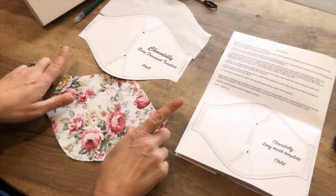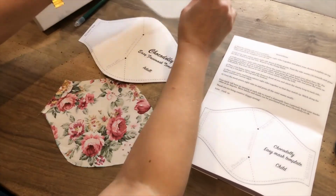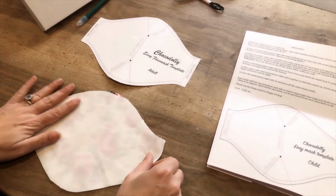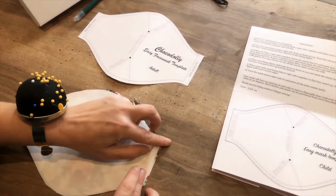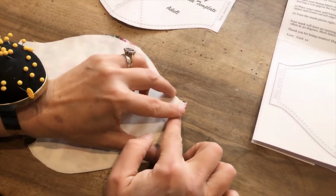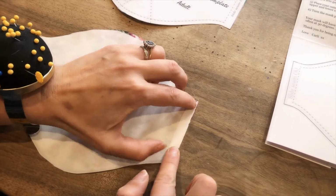So I've pressed the side seams in of my fabric now, and what I like to do, just to make sure that this is even, is I'll lay the lining fabric on top and I will fold it over so that this line down the side is exactly the same and it matches it up beautifully.